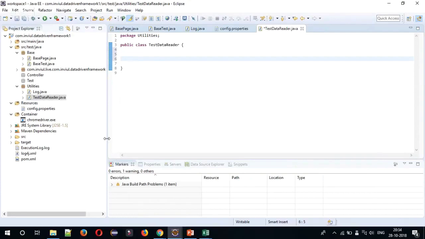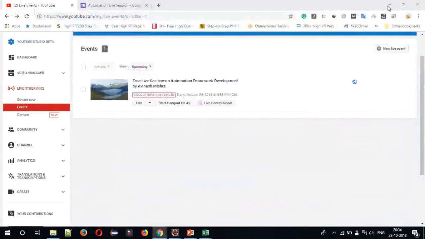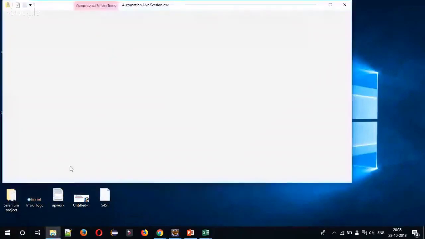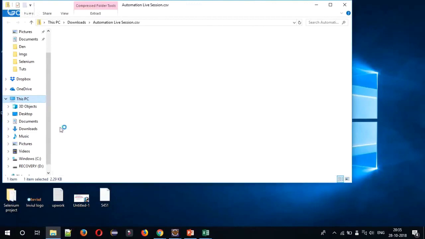Here in resources itself we will keep the Excel file. First create an Excel sheet. Here I am just storing the Excel sheet manually to the workspace so that we can work.